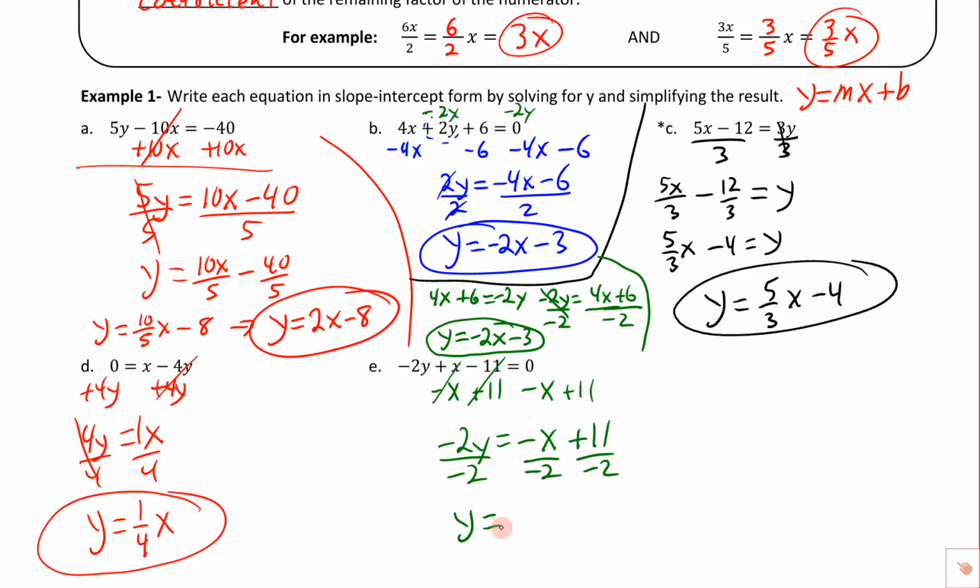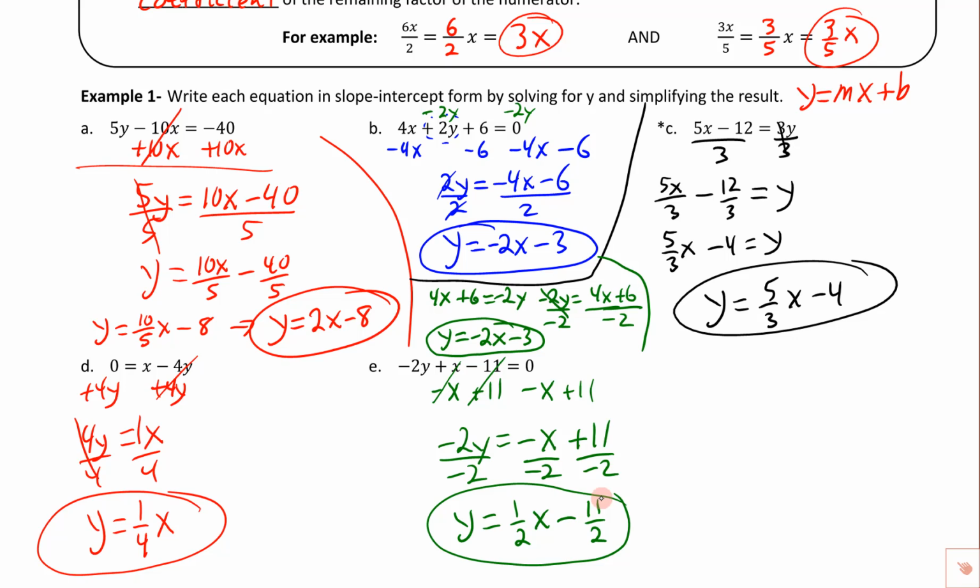We're going to have a y here. Negative divided by a negative would be a positive, and the number here would be a 1, so this is going to be a 1/2 x. Positive divided by a negative is a negative, and then again this is going to be 11 halves. So we're not going to change that to a decimal. We're just going to kind of keep track of the fact that the exact number is negative 11 halves. The original problem wasn't written with fractions, so we're not going to write our answer with a fraction.